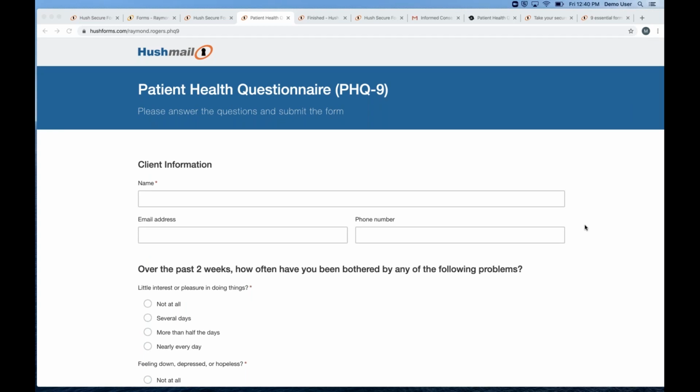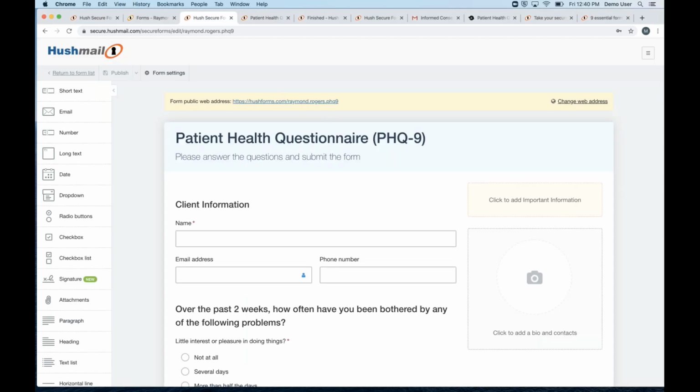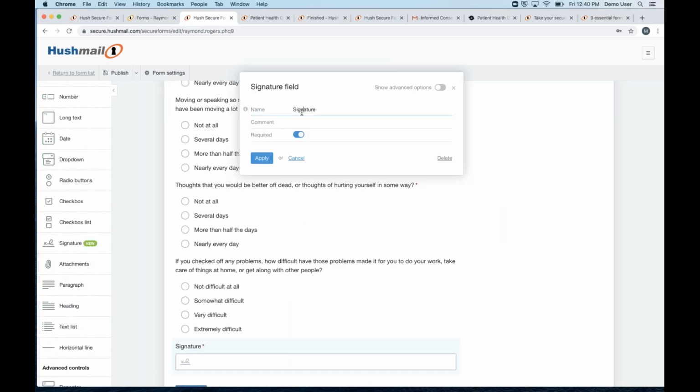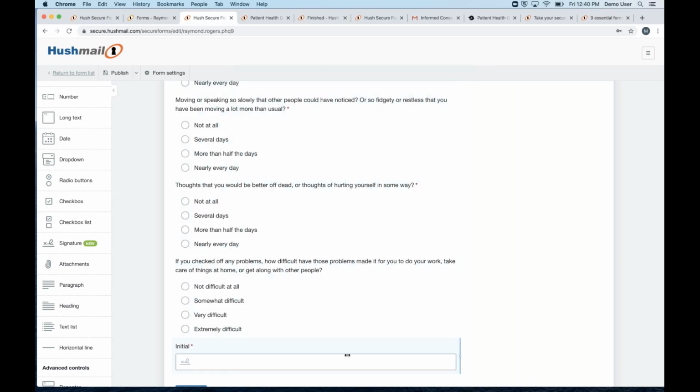Another question we've gotten a lot lately is, is there an initials field? Right now, there isn't a separate field, but a great way you can go about that is by adding in a signature field and changing the name here from signature to initials. So if it was just one section of a form you needed an initial on, and then one main signature at the bottom, you can use a signature field to be an initial field. They'll still just click on that to sign it, or type in their initials, just like before.